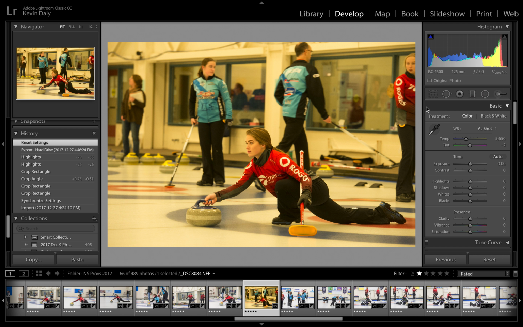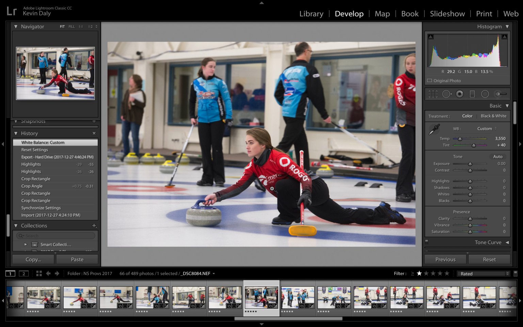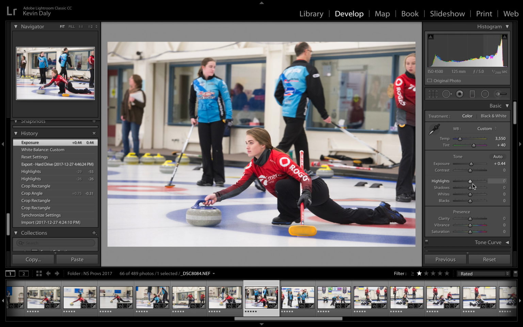So basically I told everybody just play around with this box here on editing photos. You can click on this eyedropper, and I know usually the curling rock is grayish, so I pick a spot on the curling rock, click on that, and that got rid of the yellow and made it look natural. I also like my photos a little brighter, so I bump up the brightness a bit, like that. And you notice the pants are really dark.